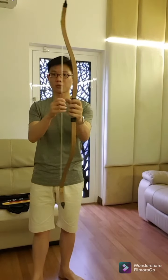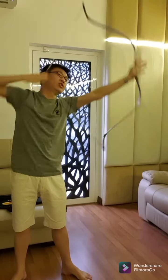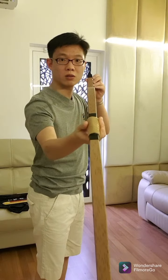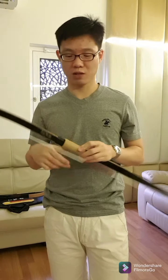I'm going to draw this bow just to prove that there is no issue. I'm not going to grab it or twist it or anything to compensate. I'm just going to leave my palm open like this. And I'm going to do it numerous times just to prove that the bow has no issue. Okay, so back here. Again, nothing wrong here. Nothing wrong here. Nothing wrong here. And nothing wrong here.